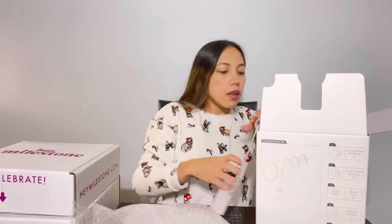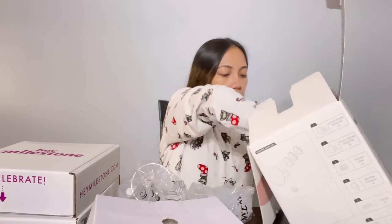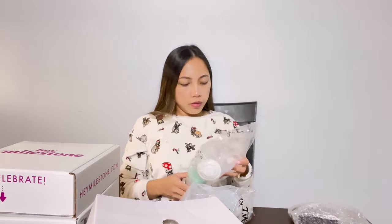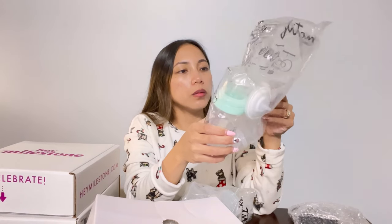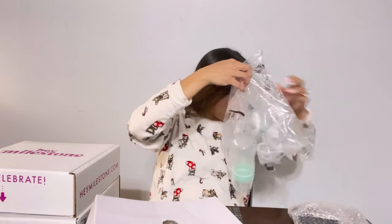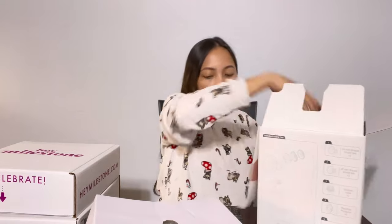All right, and I think it comes with more here. So I believe this is the charger, and it comes with the bottle, the bulb, breast shield. So it's two, guys. This is really nice. So I love that. I'll definitely be using that one.